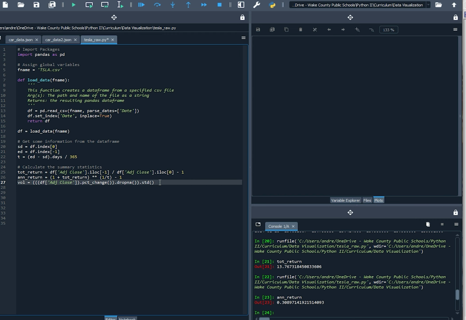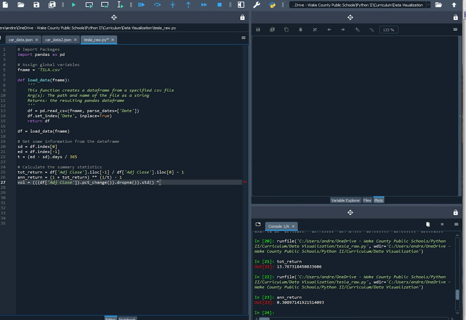And if you're a statistics buff or you know anything about it, if you've taken AP Stats, you know that the variance of a time series expands with time. So variance expands with time. And the standard deviation is the square root of variance. Therefore, standard deviation expands with the square root of time. Since this is daily return, we need to turn it into an annual return by multiplying it by the square root of time. And time means how many increments of time there are in a full year.